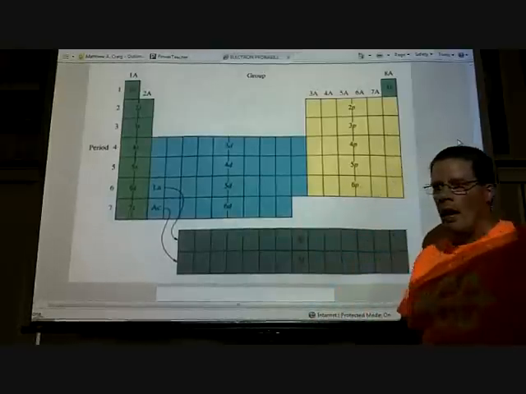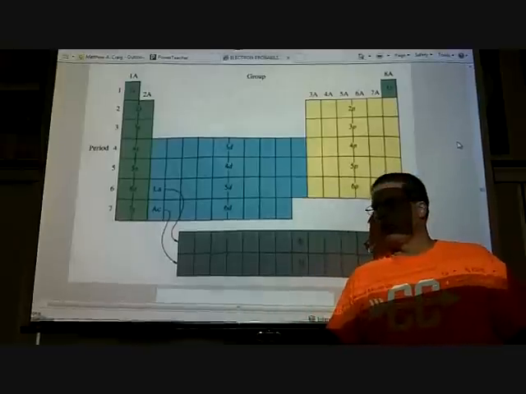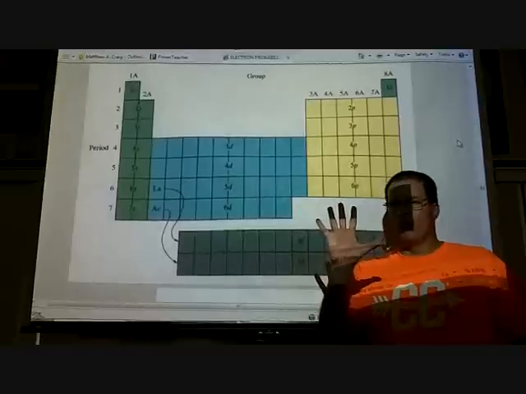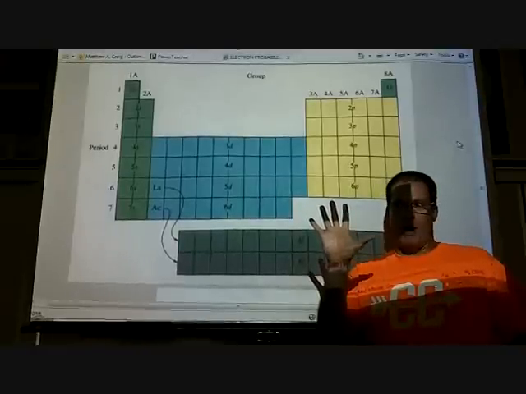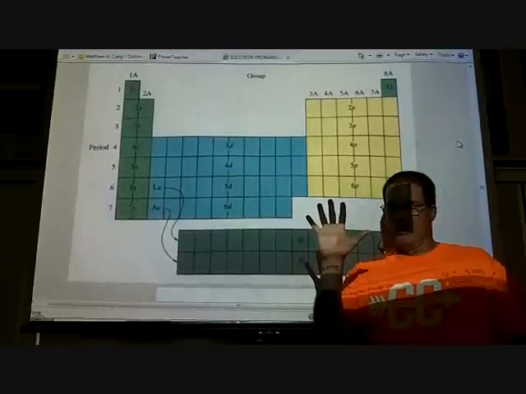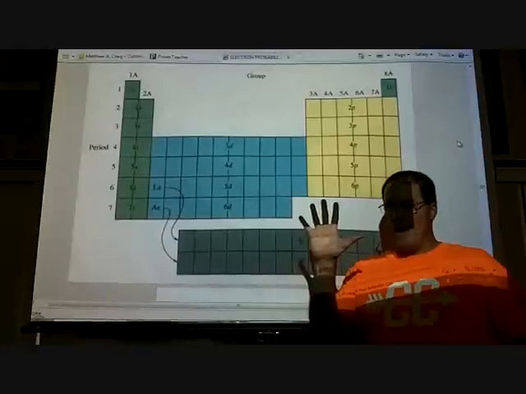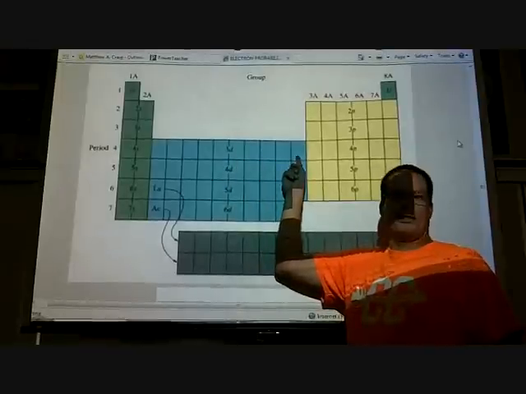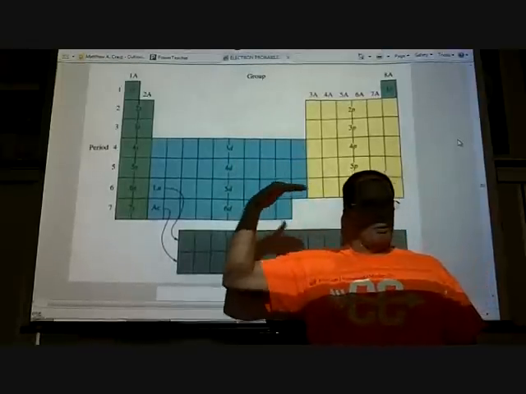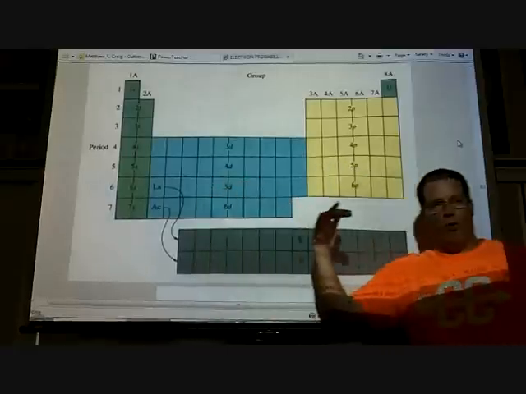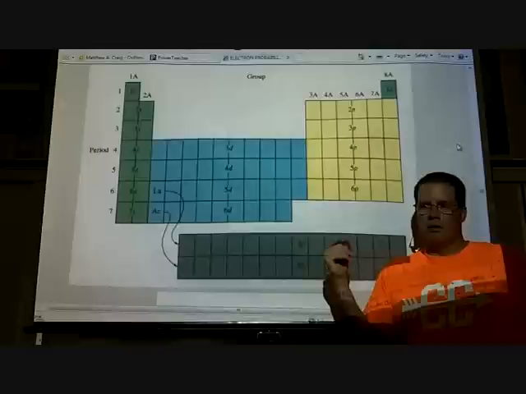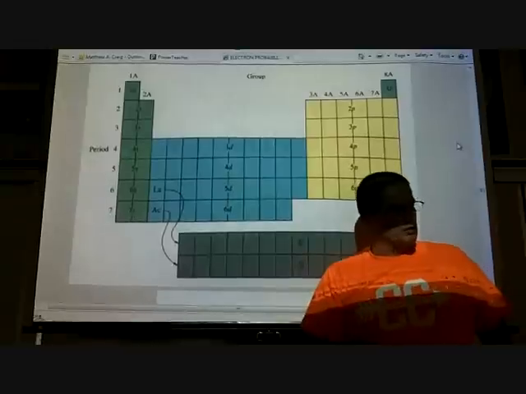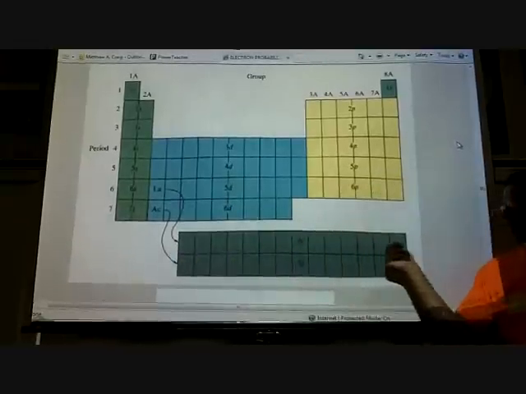Okay. Then when we looked at the d orbitals, how many d's did we have? 5. And how many electrons can occupy each orbital? 2. So if I have 5 orbitals, multiply that by 2, I have 10 boxes, or 10 electrons that I can fit in all the d orbitals for a given level. And then the f orbitals, how many f orbitals? 7, very good. And if I can drop 2 electrons in each of those, I'll have 14.